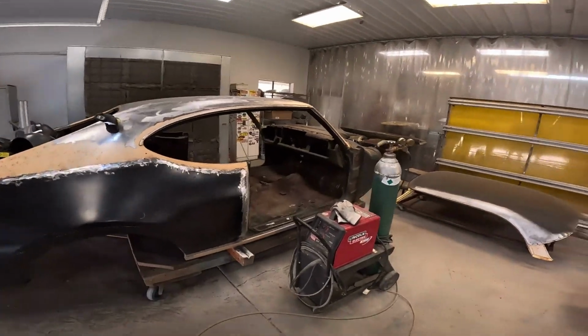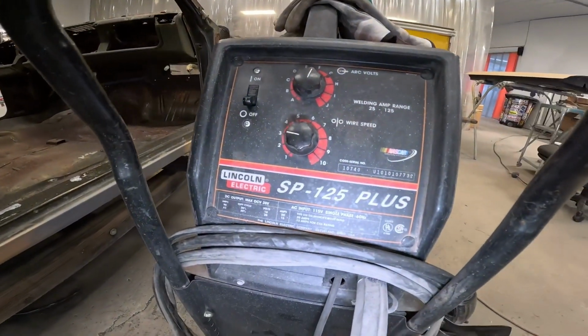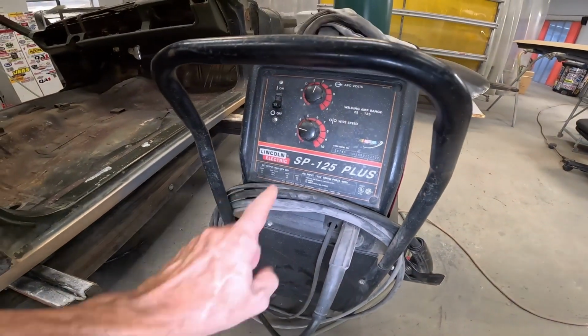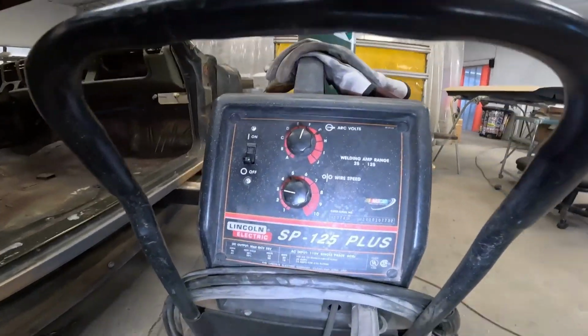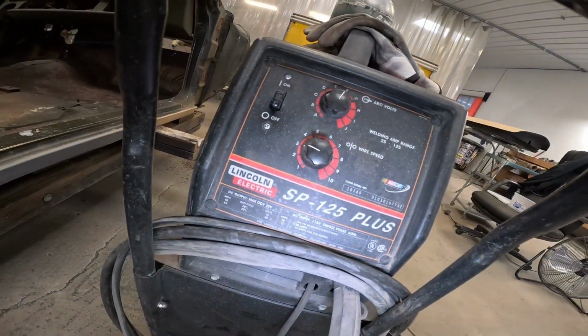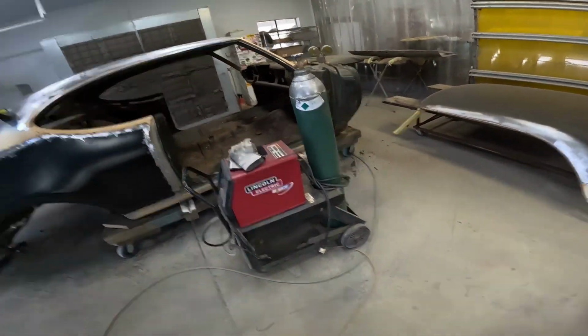Let me show you the welder I use and the settings, because I know some of you have been asking about that. Lincoln welder SP 125 Plus, and arc volts pretty much at F, and the speed is at 3. I've had that thing for, man, like 20 some years. My dad sold me that welder.